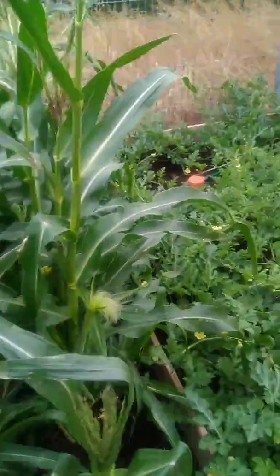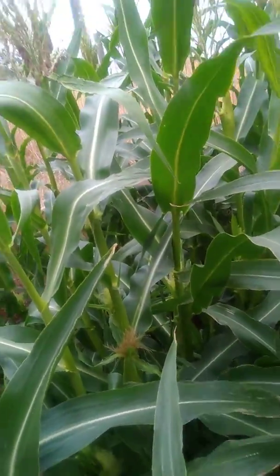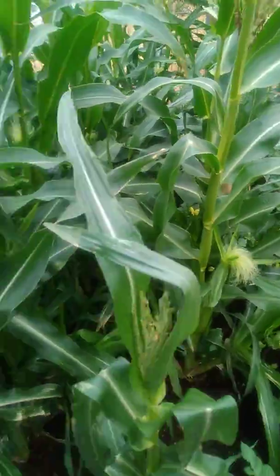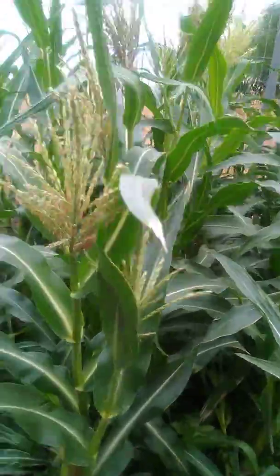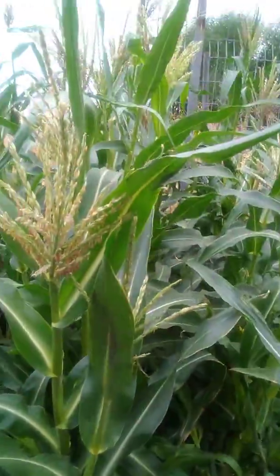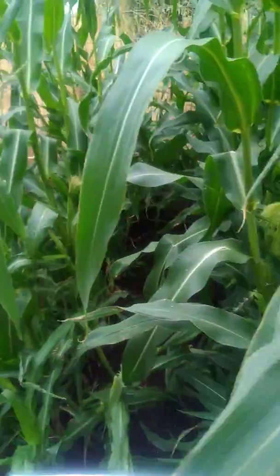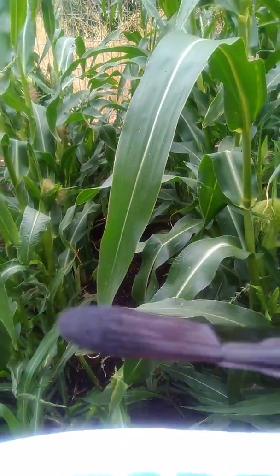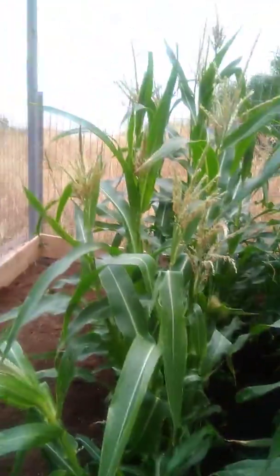Here's some right here. Let me see if this has any. No, it doesn't have any pollen. Okay, it probably already pollinated because they only do it in the morning and in the late afternoon. And I was trying to hold back watering so I could do it, but what you do is you take the powder and you take a little brush, you capture it on a piece of paper or a bowl, and then you take the brush like this. You see, it's a makeup brush. And then you just brush the corn pollen and you put it on the ear tassels like this. But unfortunately, I can't demonstrate it right now.